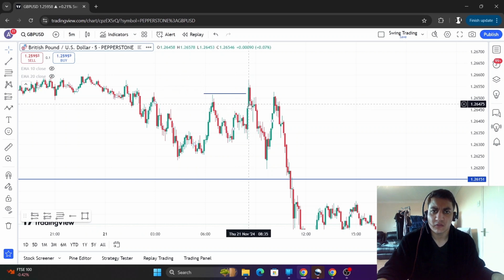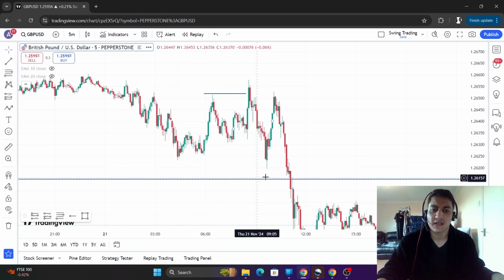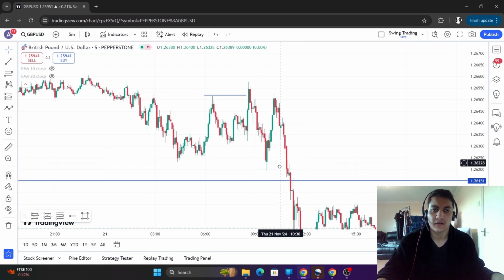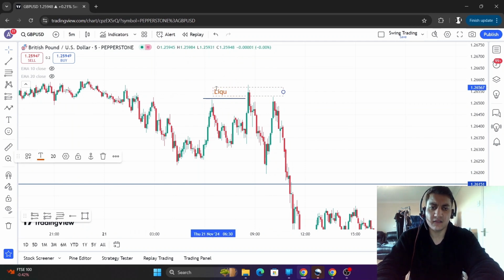And this is your liquidity sweep. This candle moves up, wicks through it, and then we get a bit of a body, and aggressively, sharply moves all the way down, taking out all this liquidity, and then leaves this daily low intact, right? Leaves the daily low intact. So this right here is your liquidity sweep. You're going to wait for this. And this is in London. Sorry, this is in New York, right? The liquidity sweep. So let's mark this out. Liquidity sweep, like this, right?